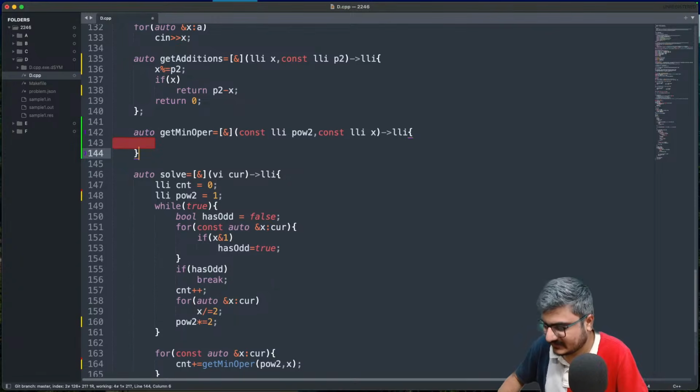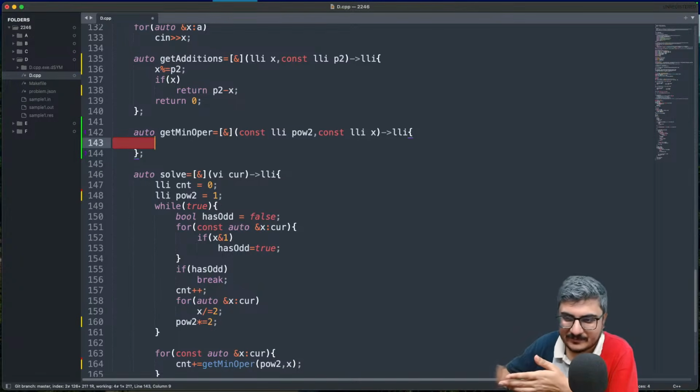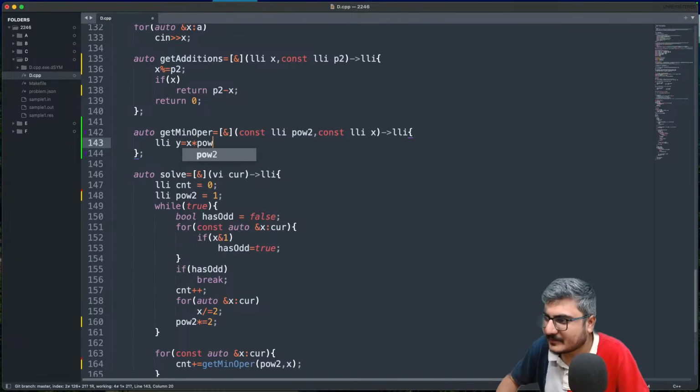And the move again here is similar. You again try to brute force on what multiple of power of 2 you made it. So the original number would be this power of 2.